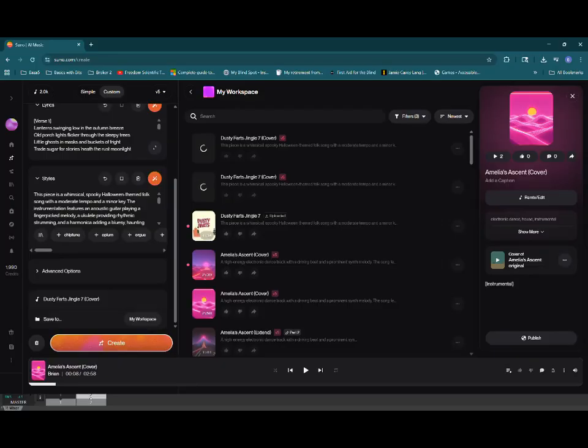Song button. And we start our little 10 seconds of delay time. Control Home for top. Button. T for table. Clickable table button. G. Clickable Dusty farts jingle 7 (cover) artwork graphic. And things have been rolling really, really fast tonight. So if I hit enter on that, actually, let's listen to the original first. So G again. Clickable Dusty farts jingle 7 (cover).